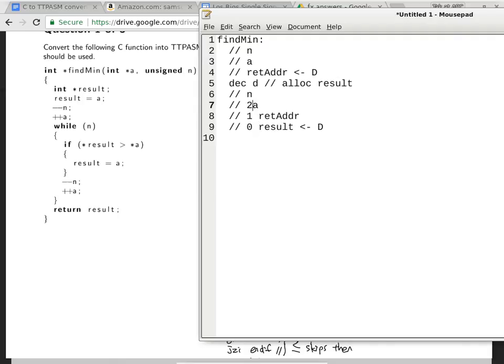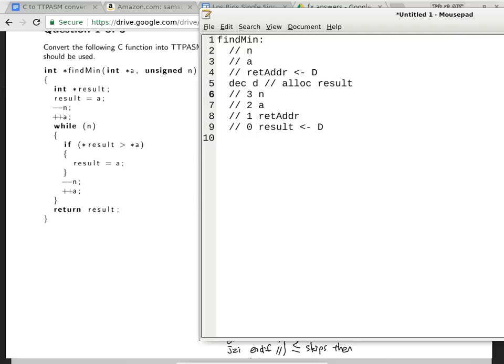So you can basically say, how many bytes is each thing away from where D is pointing to. In other words, result is at 0 bytes away from where D is pointing to. In other words, D is pointing at that thing. But when you look at the parameter A, which is what I need to get to, it is 2 bytes away from where D is pointing to. So it might be helpful to number these items, so it is really clear how many bytes they are away from where D is pointing to.